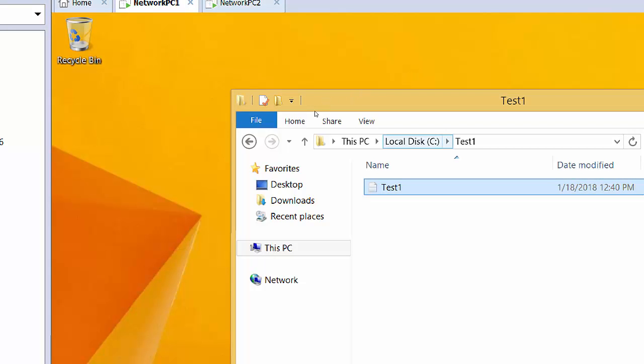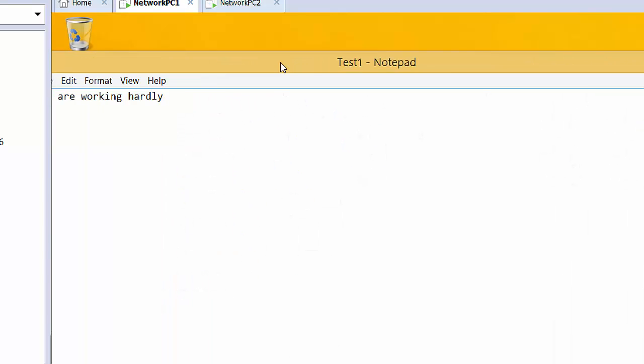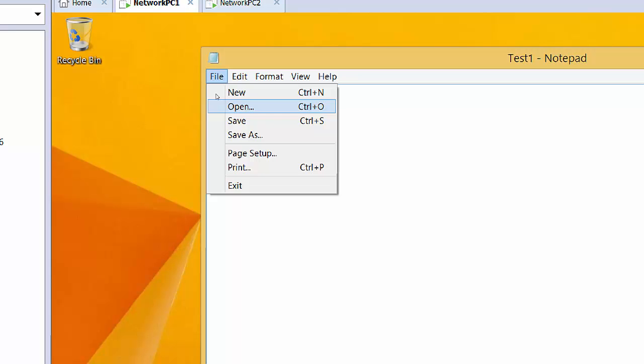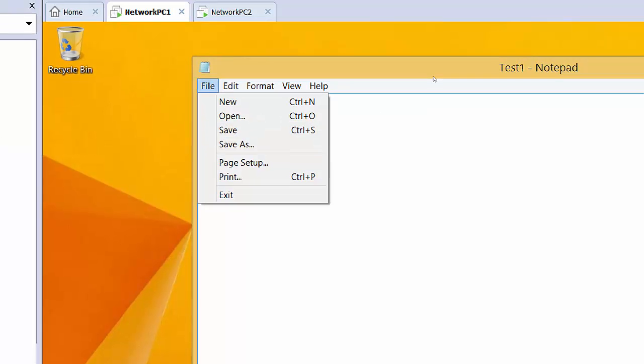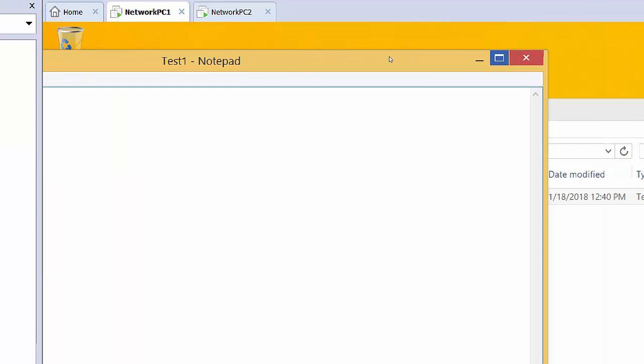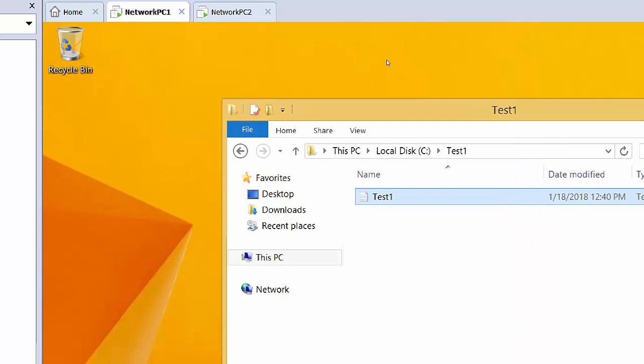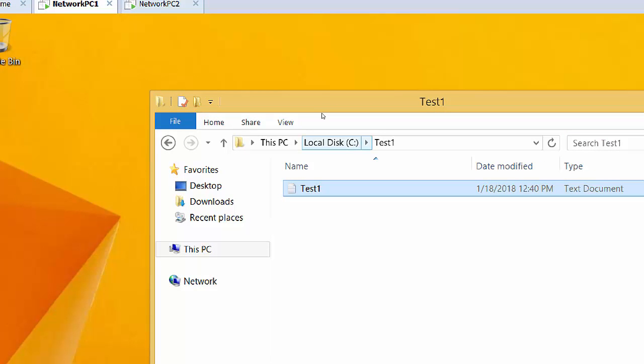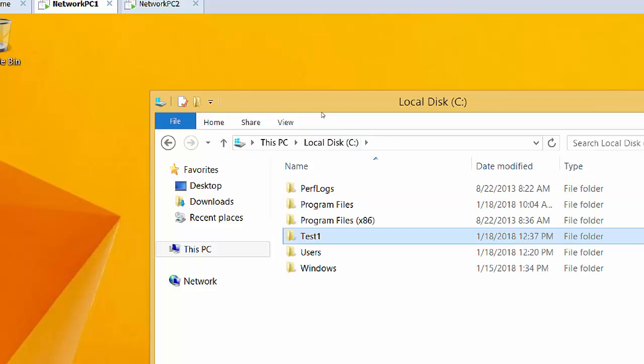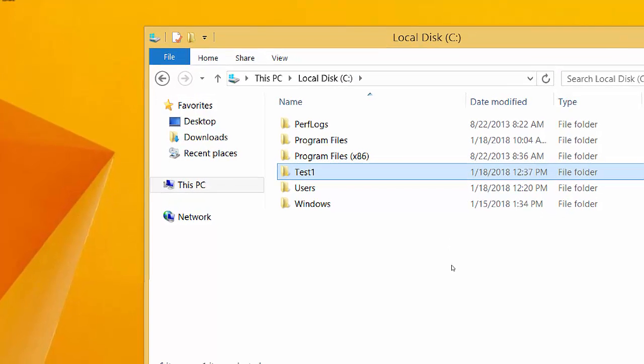Close this file. Come to C drive. On your text document, just click on file and then save, after typing something there. And after clicking on save, just close it. No, save, not save as. Save as will create an exact copy, another copy. So click on C drive. We just saved that professional. Yeah, good. You guys love professionalism, right?